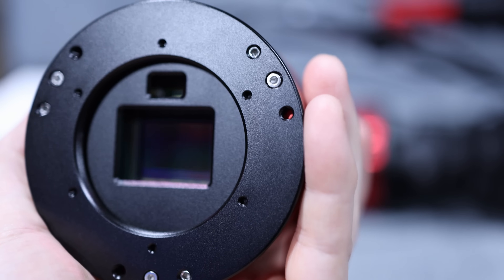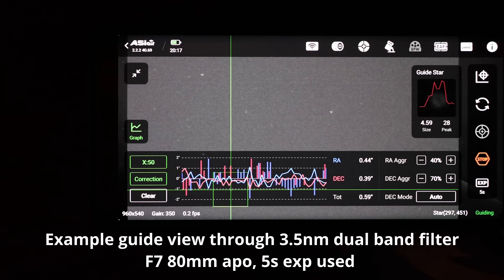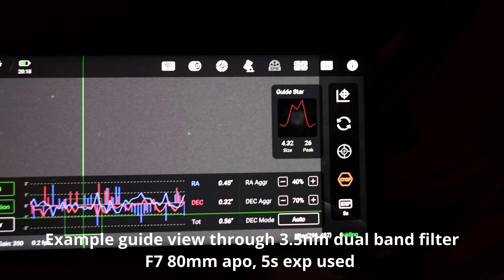The next part I want to touch upon is how guiding is implemented on this camera. It feels a little bit like off-axis guiding, but it's more on-axis guiding as your guide sensor is right next to your main sensor. That's both kind of a good and a bad thing. It means it has almost no wind profile, like a guide scope or even an off-axis guider has — there's nothing that can get knocked or tapped, no cables to get caught. But as a downside, you are guiding through whichever filters you're currently using. If you're imaging through something like a very tight dual narrowband filter, I've tested it down to a 3.5nm dual band filter — you will need to increase both your gain and exposure on the guide sensor to get plenty of usable stars.